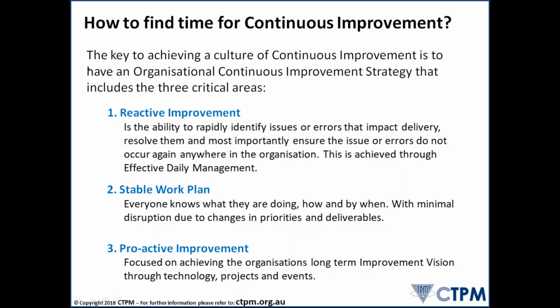I start the day and say, I'm going to deliver 1, 2, 3, and then my boss comes in and says, actually, we need 4 today. And it throws my day off, and I've now got to work on that instead of the other, and then I come back around and it's all fun and games. What we want to do as much as possible is work towards having a stable work plan that is not disrupted as often. And then the last one is proactive improvement.